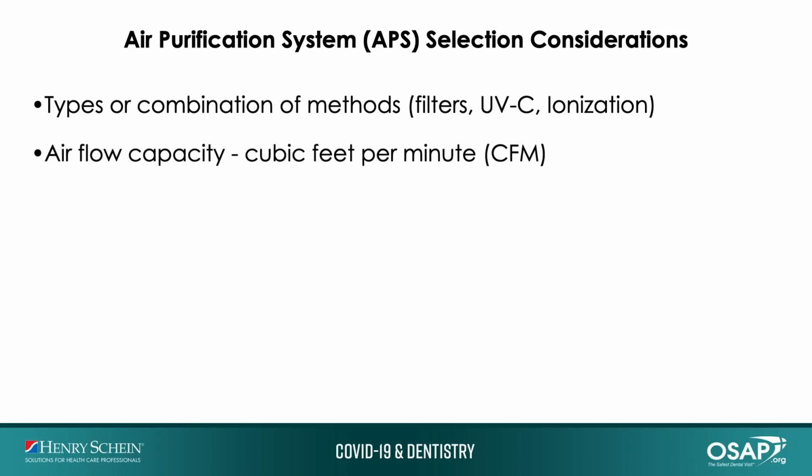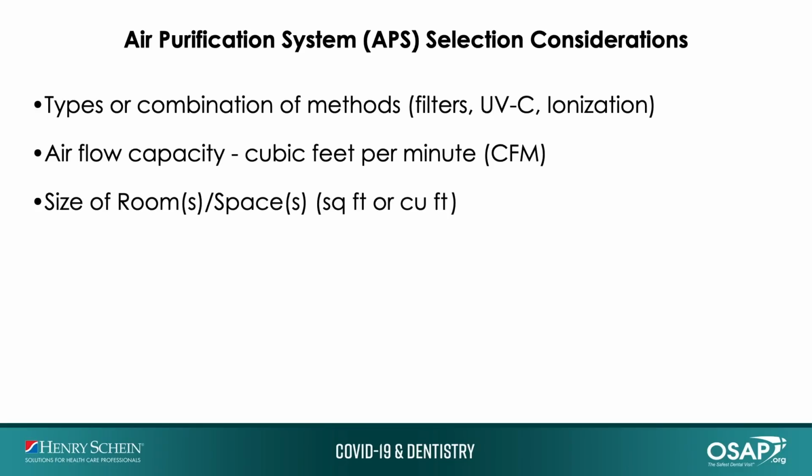And when you have these air filters, they all provide a cubic feet per minute rating, or that's airspeed basically, and many of them offer different speeds. You need to know that CFM, how often you're changing the air essentially. And then certainly you want to know the size of the rooms, open or closed format. Many times you look at just the square foot, meaning length times width, but it's always better if you take into consideration the ceiling height and get the cubic feet.